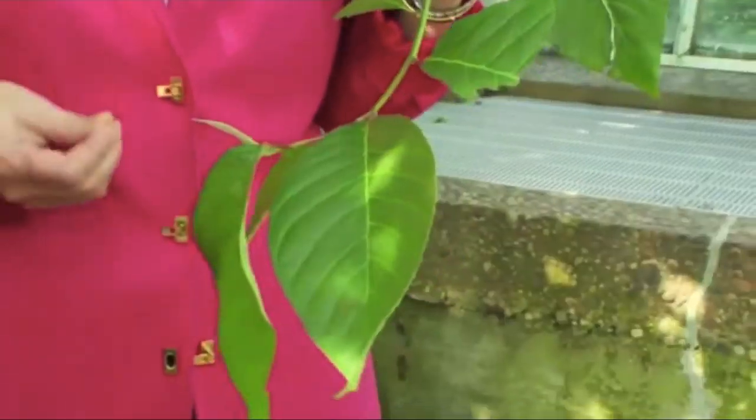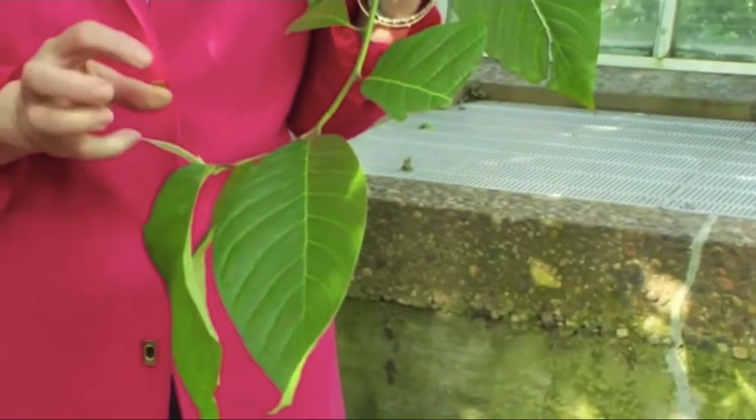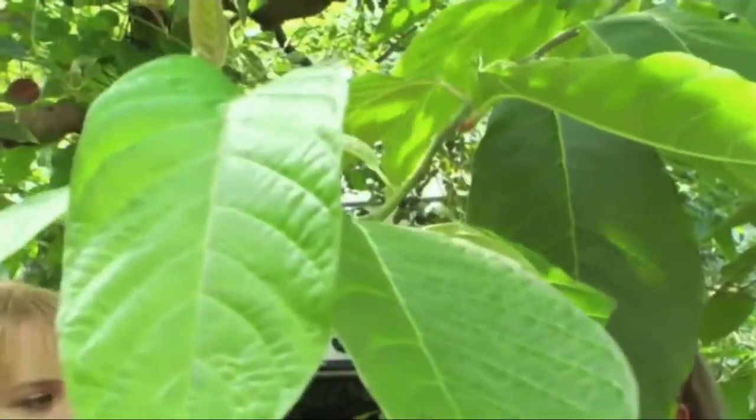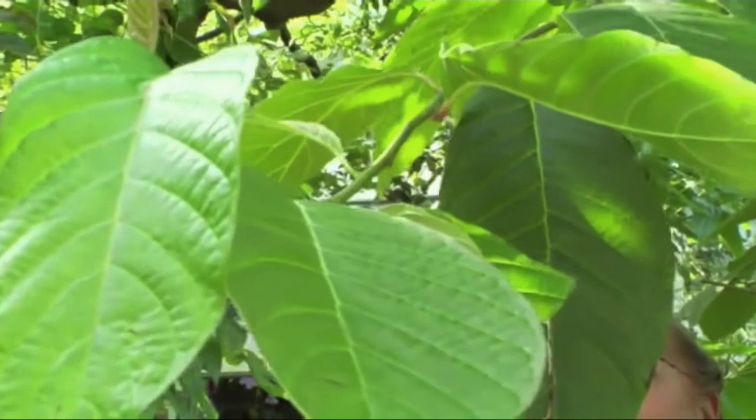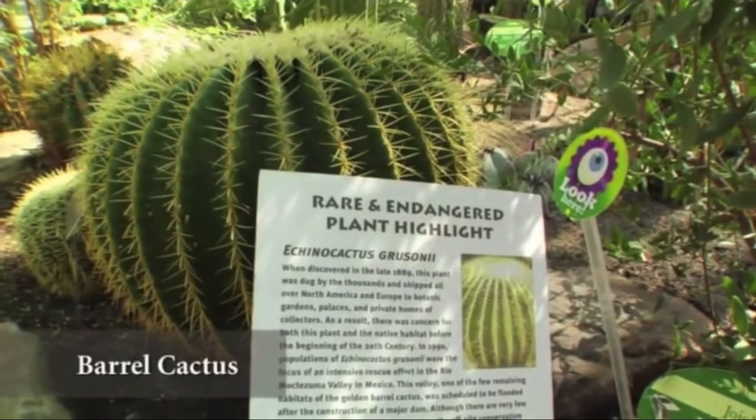And this is really an interesting plant. It's called the happy tree. And two scientists discovered that it has anti-cancer properties in extracts from the leaves. And so as research continued, they've been able to make an over-the-counter drug, which is now for sale and is saving thousands of lives. Wow. The U.S. Botanic Garden has many endangered species in its collections.